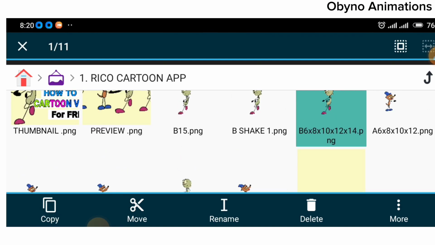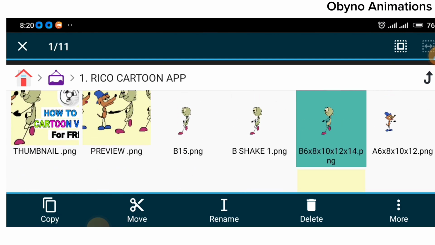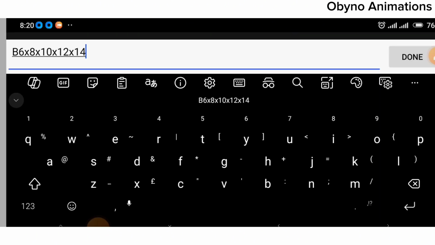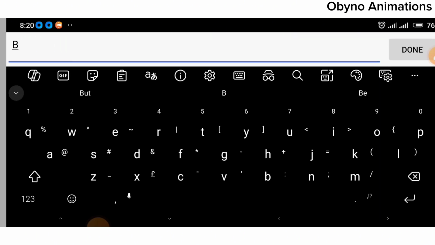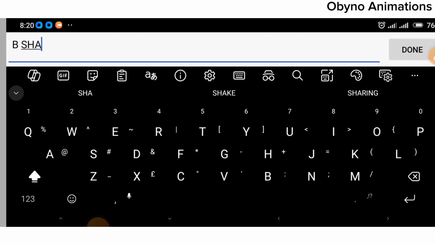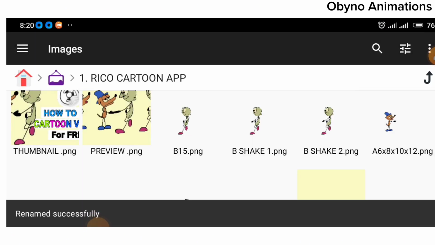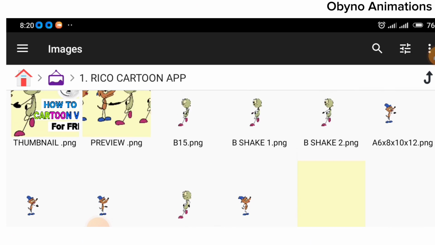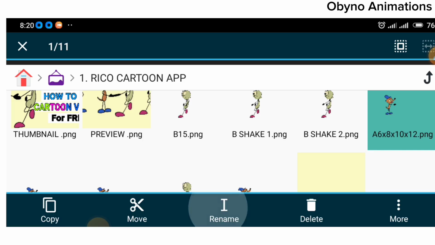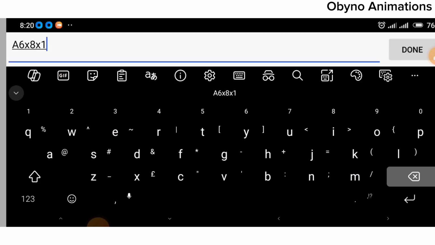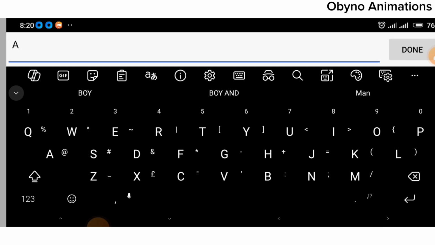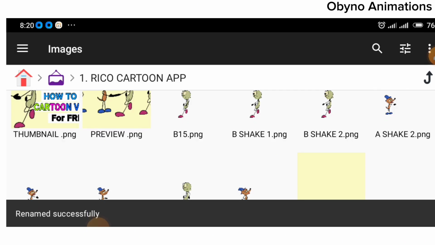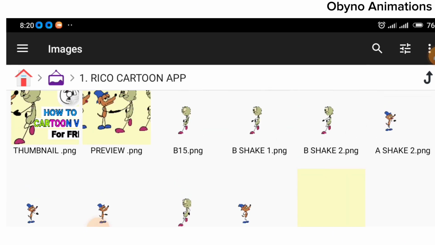Then I'll continue to this one now, okay, this one will definitely be the character B shaking pose too, so that there will be an up and down movement. Because if you shake in a normal handshaking animation, there's always up and down movement for the two hands shaking, you know, is part of the animation. Up and down movement is usually involved, so that is why we are adding it. So the character A and character B will have shake one poses and shake two poses, so that they can have that up and down movement to make the animation smooth.